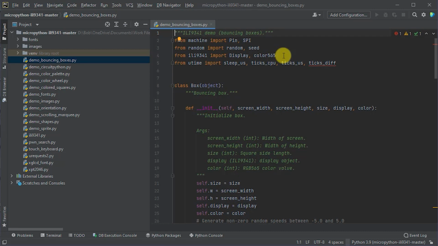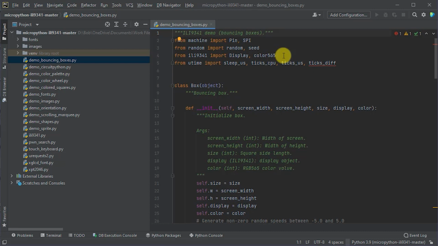So the ILI9341 is the driver chip used inside the LCD panel that I'm using. And there are a number of different ILI93 series driver chips, depending on the LCD's panel resolution, but they all use the same basic set of commands. And actually quite a few other manufacturers for these LCD driver chips use this same common command set. So you should find that this driver is able to control most of the SPI LCD panels that you find.